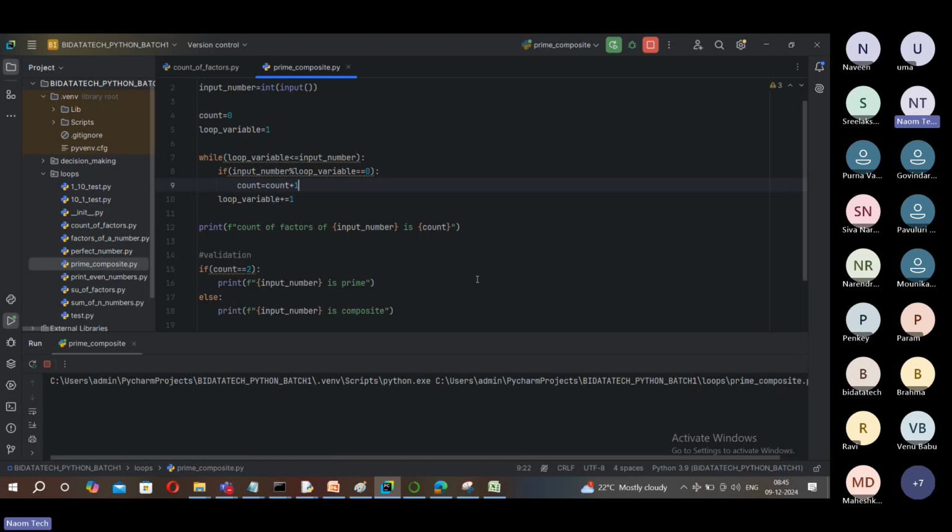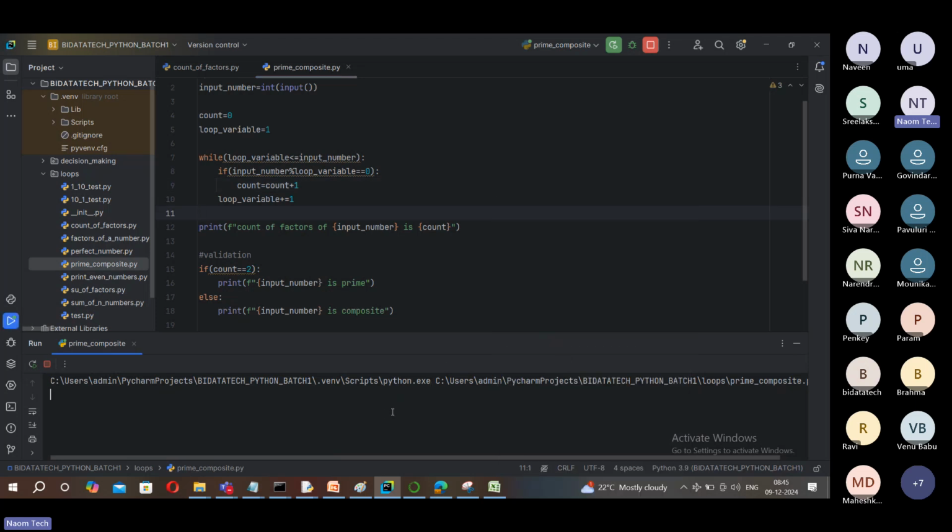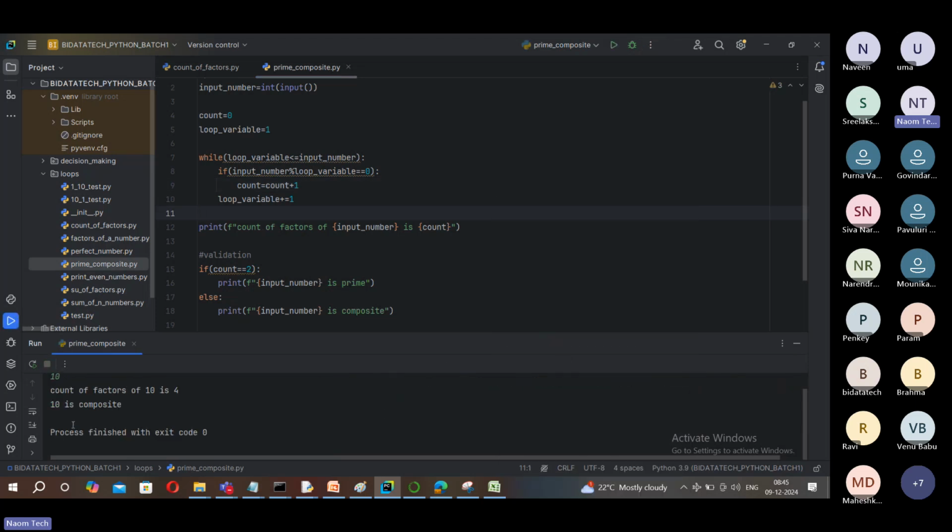Only 1 has just one factor. Remaining, all primes have two factors. So if you want to add even that validation, you can add that, friends. It's up to you. Now you take one more number, give some 10, and you can see 10 is composite, no doubt. So this is how we validate prime or composite.